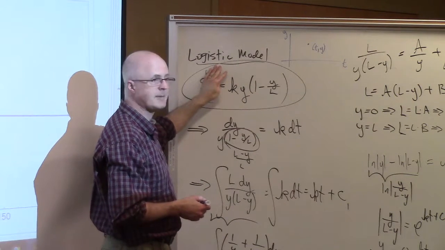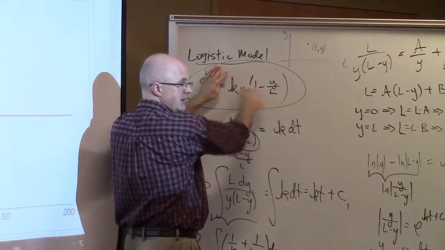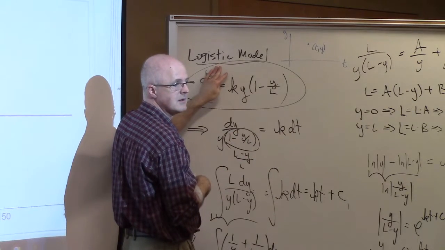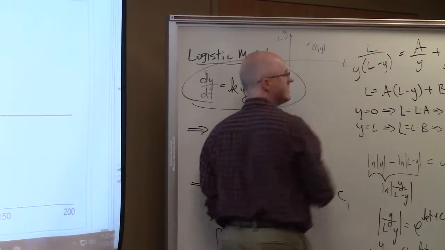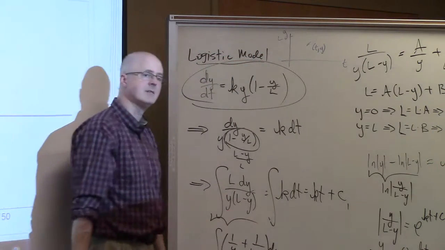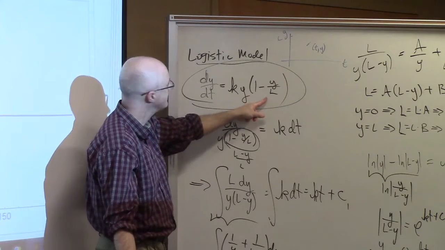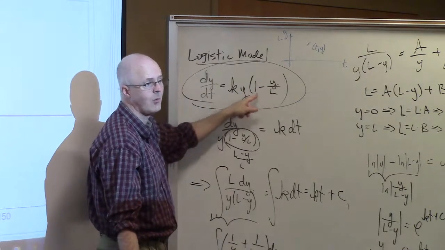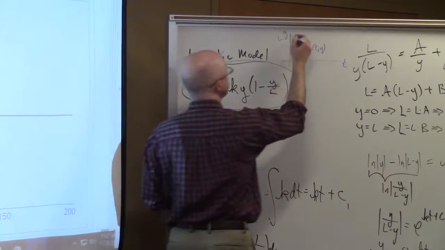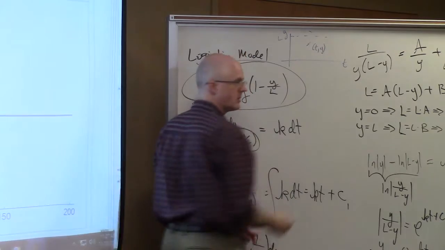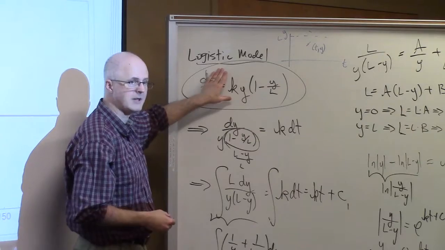If you plug in values of y between 0 and L, that'll be positive, and so will this. You'll get a positive quantity. K is positive too. You'll get a positive slope when y is between 0 and L. When y is bigger than L, that'll be positive, but this will be negative. If y, for example, is 2L, 2L divided by L is 2, 1 minus 2 is negative 1. You get a negative quantity there. The slope mark you would make when y is above L, when you're above this line, would be negative in slope. The exact slope is determined by the y value with this formula here.